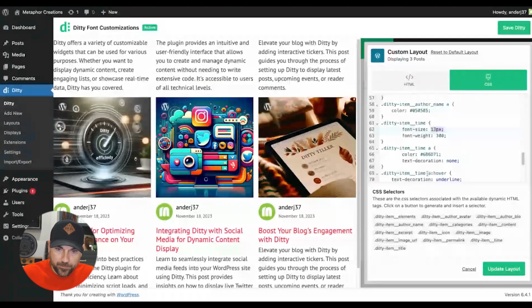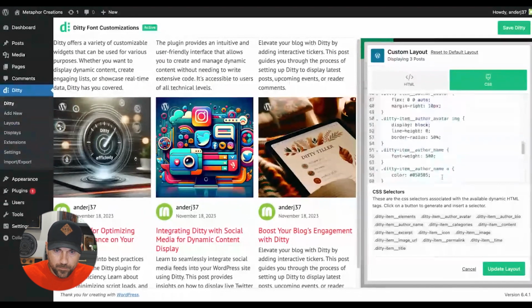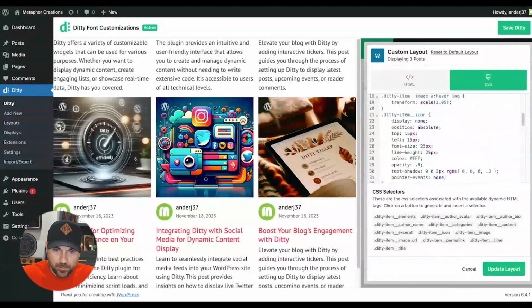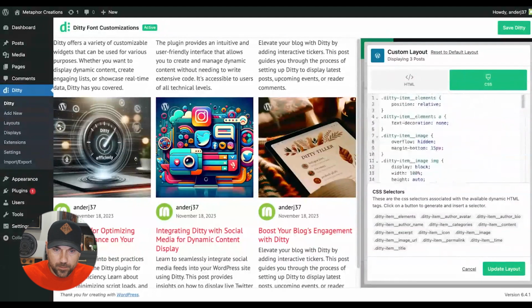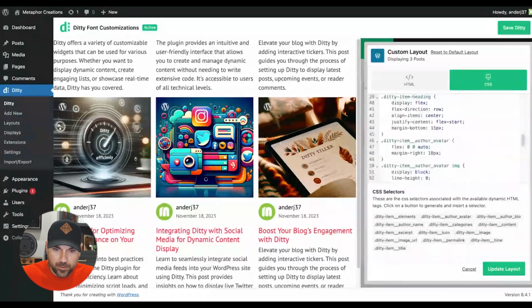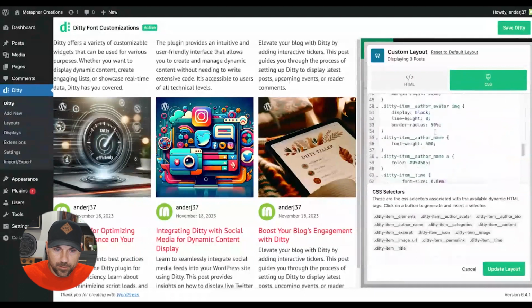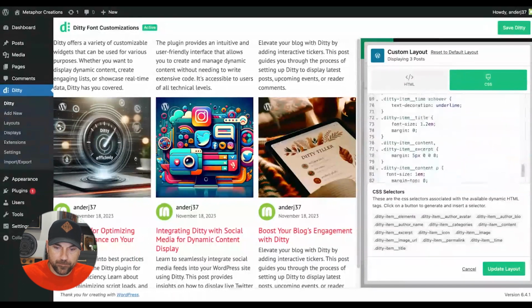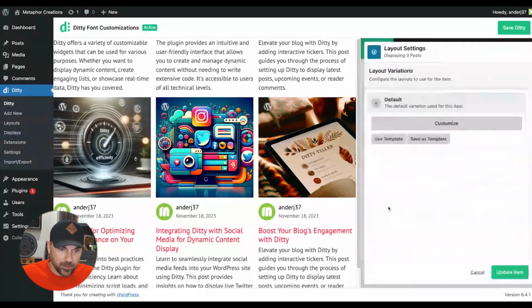Let's try. What else have we got? Avatar. Alright, I think I'm using M's for all these.